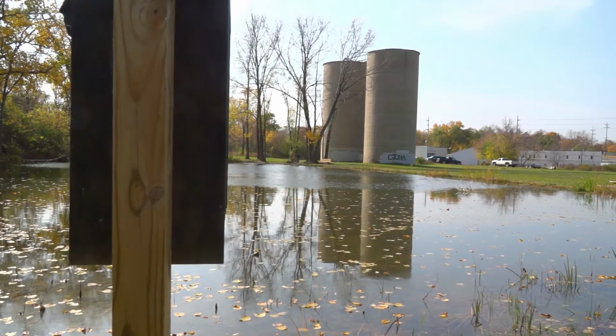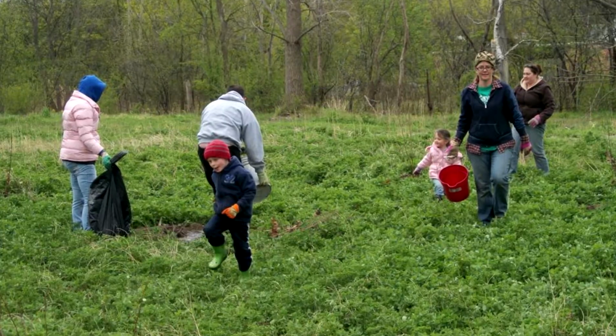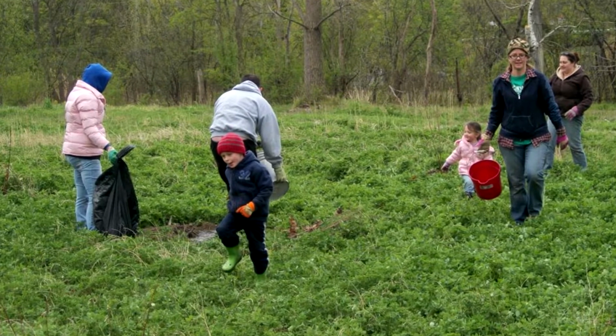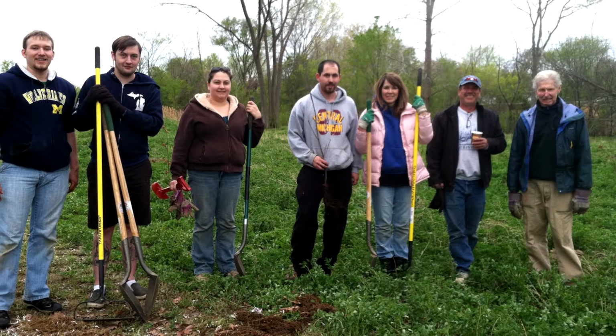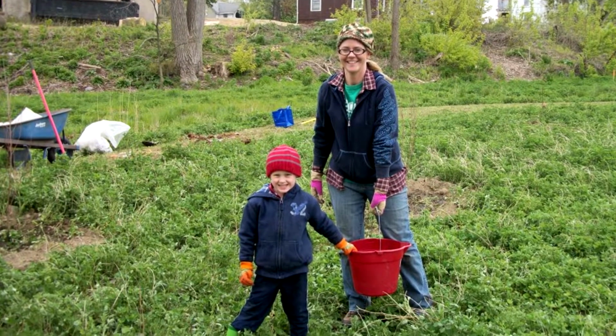There were dumping piles from places where people had pulled right up to the edge of the treed area and just dumped, usually building materials, looked like contractor waste, a lot of it, and all of that was removed when it was restored into this natural area. It helped transform the area into what it is today, which is a natural area, spring-fed, and one of the very few places in Flint that have this natural spring and wetland area.